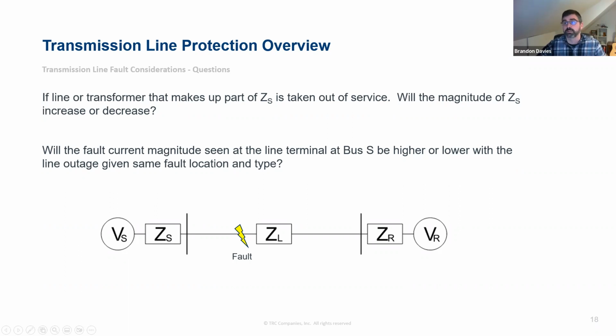So as protection engineers, when we're looking at this fault, we want to see what happens not only when the system's in its normal configuration, but when there's also a reasonable outage, a piece of equipment out of the system behind it, so that we can see a high and a low range of expected values for that fault location or for that line. So, in this case, if you take a piece of the system out behind it, your source impedance goes up, and because your impedance goes up, your fault current goes down.